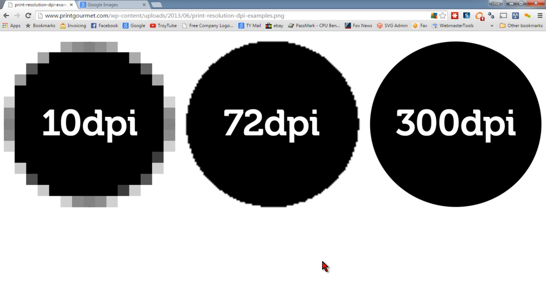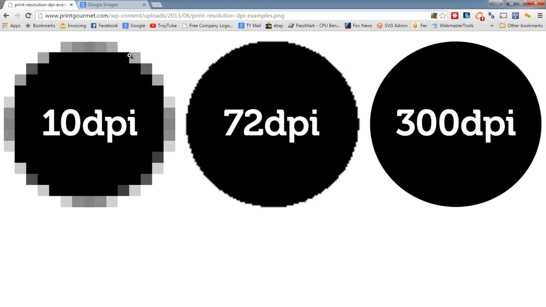There are two important factors to understand about flat file images, and one is the dots per inch, or DPI, and that is the resolution in a 1-inch area. So if you were to have maybe just a single line of dots in 1 inch, these are examples of how it might display and appear differently. The one on the left is 10 dots per inch, and this is greatly exaggerated and zoomed in just so you can have a visual of the difference.